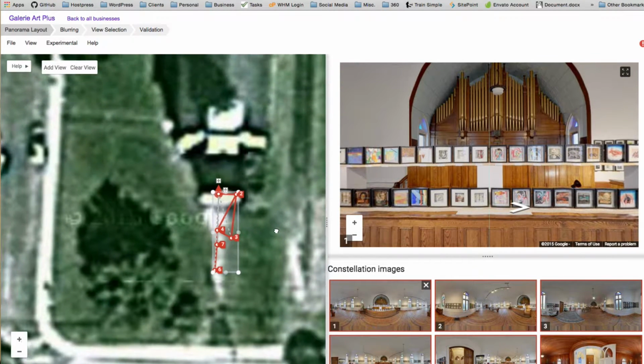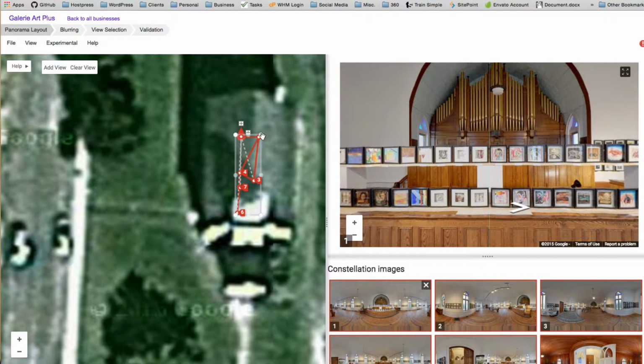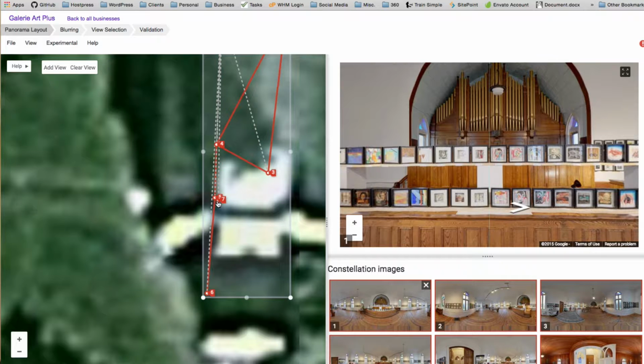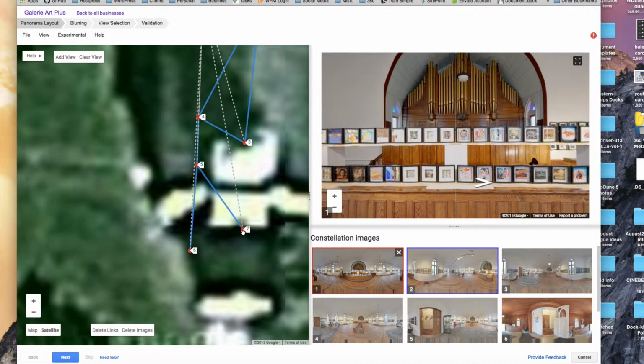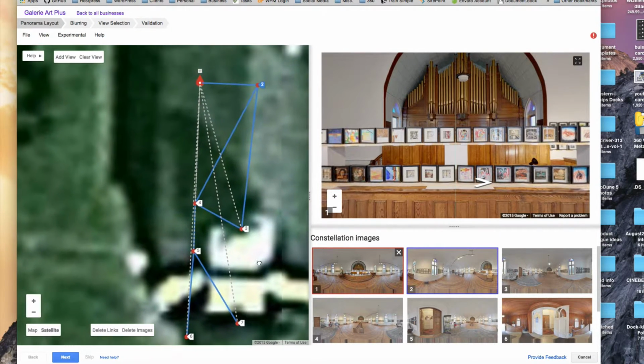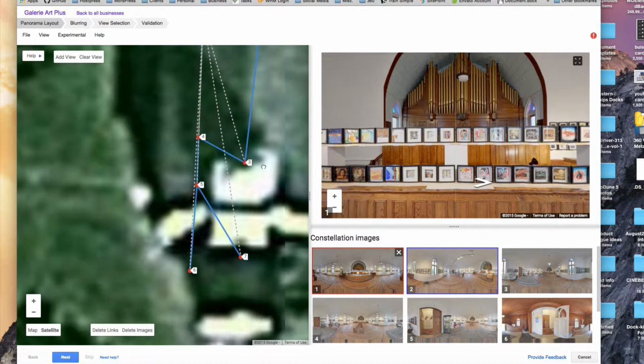Okay, and just zoom out a bit. Place it over the church and just grab one of the corners, make it a little larger, fill the space. And then it's a good idea to just keep saving as you go. So if I get a little closer here, just click outside. I did this tour backwards, so I started on the inside and worked my way out. So basically I started at the back of the church and worked my way towards outside.